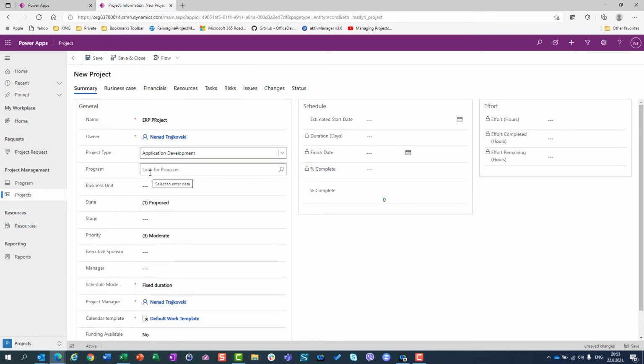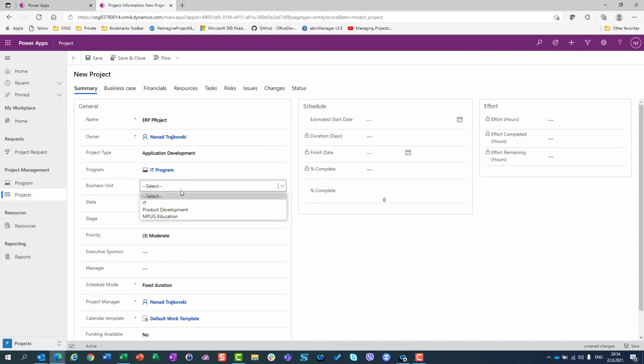Now, if you saw my video about programs, I can here choose to which program my project belongs. If I leave it blank, it means that this is a standalone project. It doesn't belong to any program. But for this purpose, I will say that it belongs to my IT program in my company.